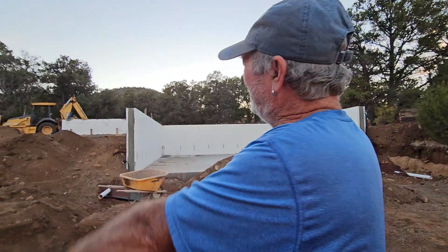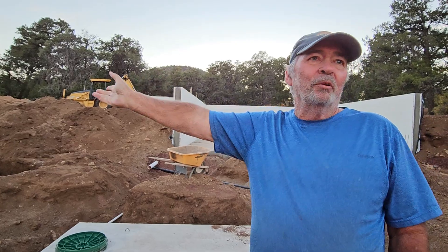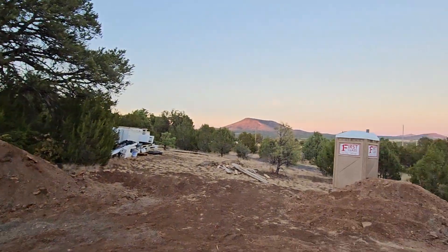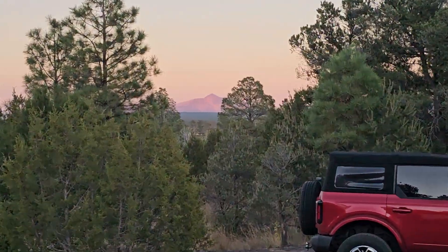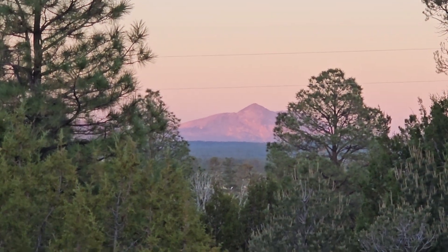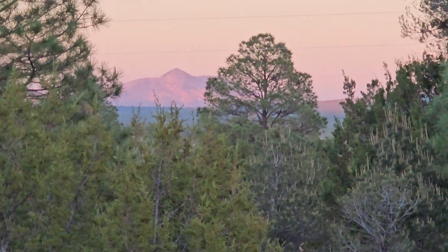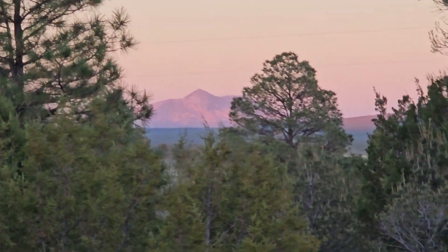So this is where we're at here down on the farm. We wanted to do a quick video, and — oh, that is pretty. I was just going to start panning around. So this is going to be our view from the house. You see that peak right there? That's what the center of the house is going to face. And it's evening, so the sunset is behind me, but it reflects off these mountains. So even though we're facing east and north, we still end up with a beautiful sunset because it reflects off the mountains. It's very pretty.